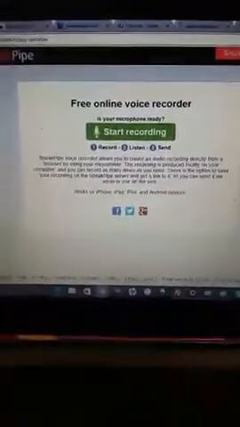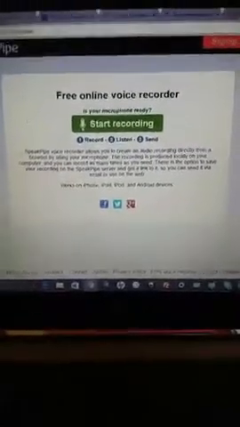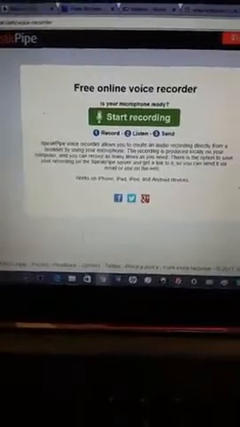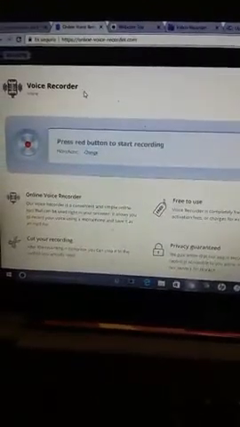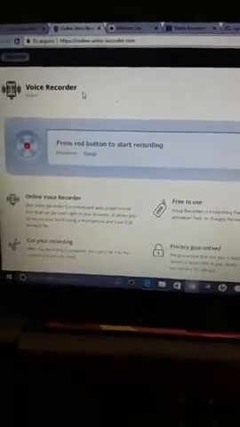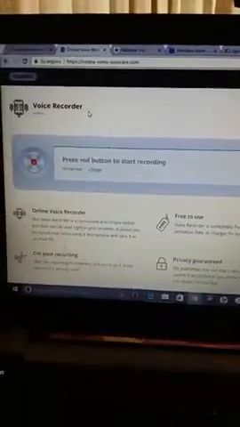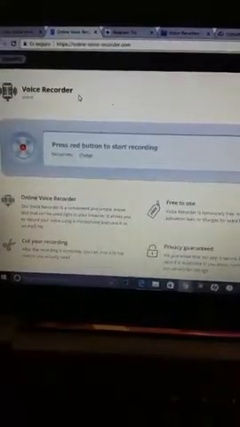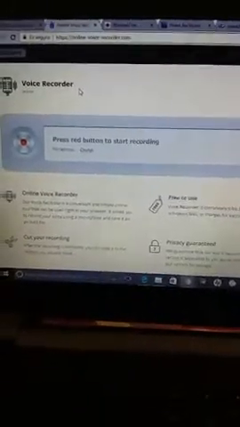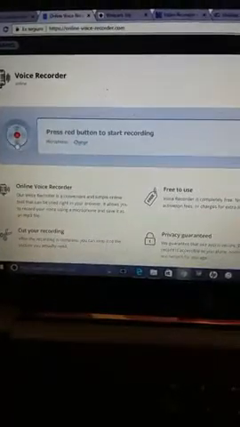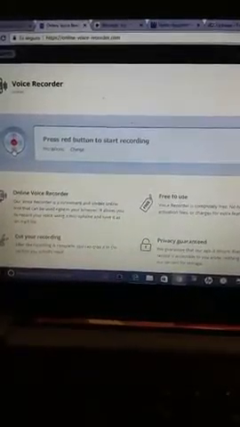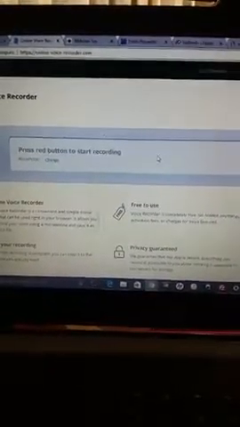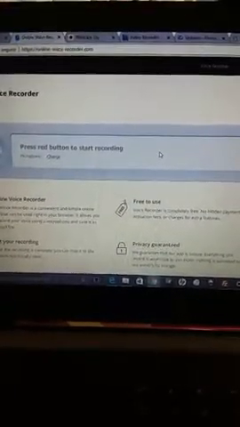If you don't really like the idea of your audio recording being on a server, the other option that I could give you here is this one called Online Voice Recorder. That's a hyphen. Sorry, my hand's kind of shaking here with me holding my cell phone. It's online-voicerecorder.com. This one's very simple as well. You just give access to your webcam or your microphone, click the red button, and it'll start recording you. And then you can download the audio onto your computer.